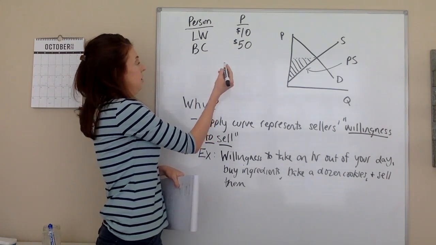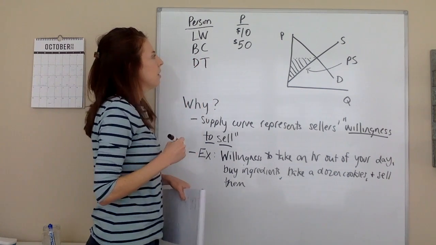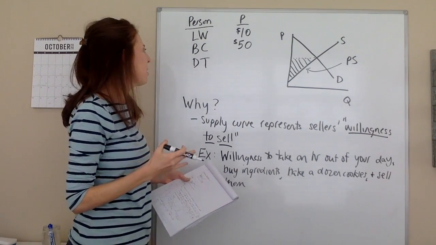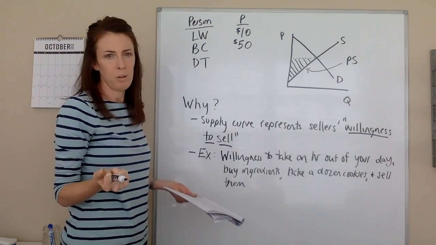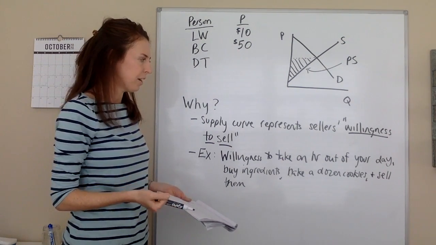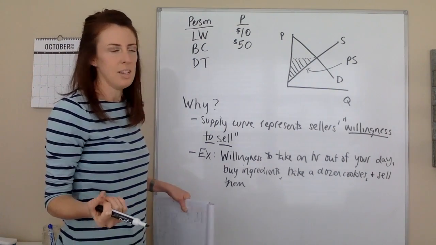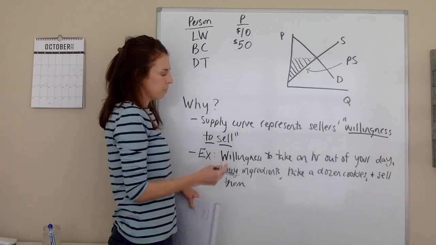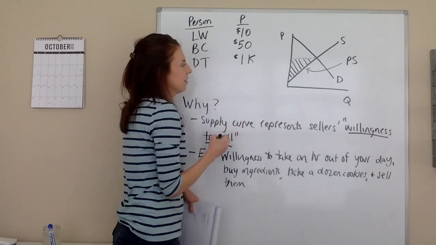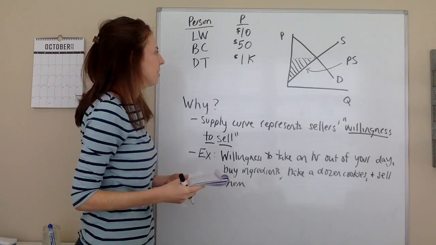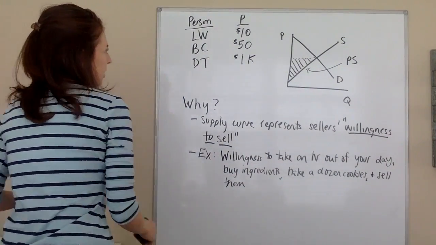Someone who's even busier is the President of the United States. So we've got DT, Donald Trump, who's also super rich. He's rich and he's busy, so it's really not worth it for him to go to the store, buy ingredients, take 1 hour off, and bake cookies. And furthermore, he doesn't really need money. So maybe for him to be willing to actually bake cookies, you have to give him like $1,000 per dozen. Anything less than that, it's not worth it for him to take an hour out of his day to bake cookies.